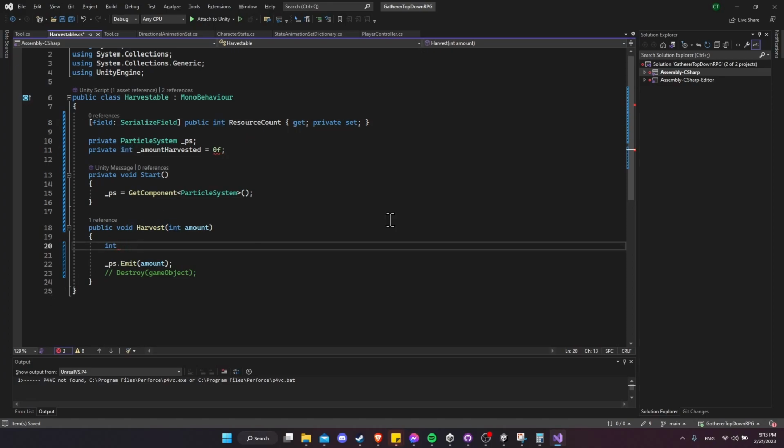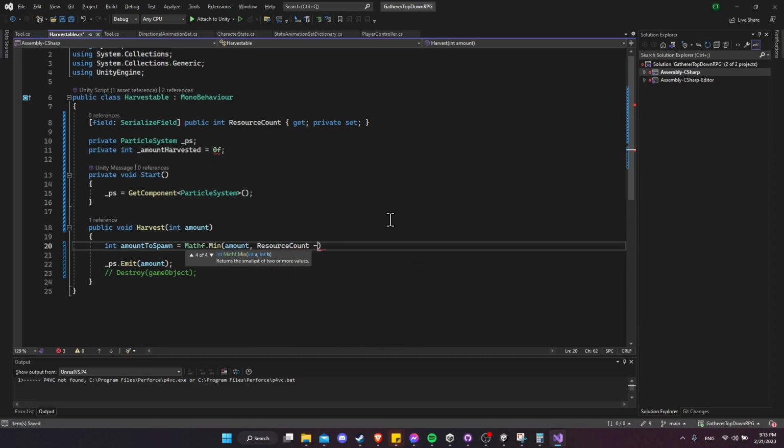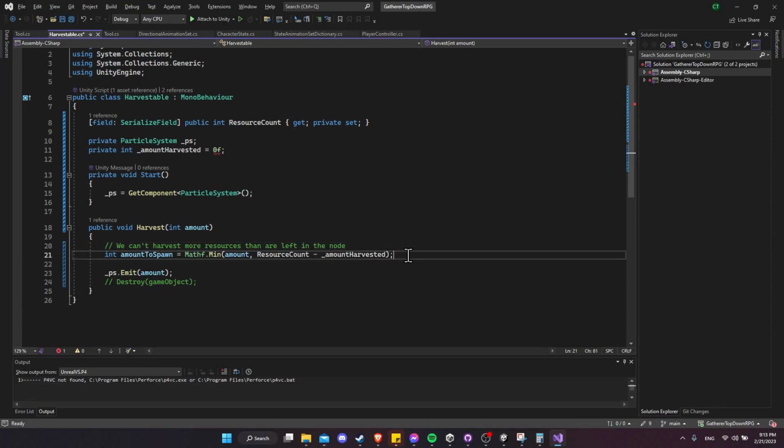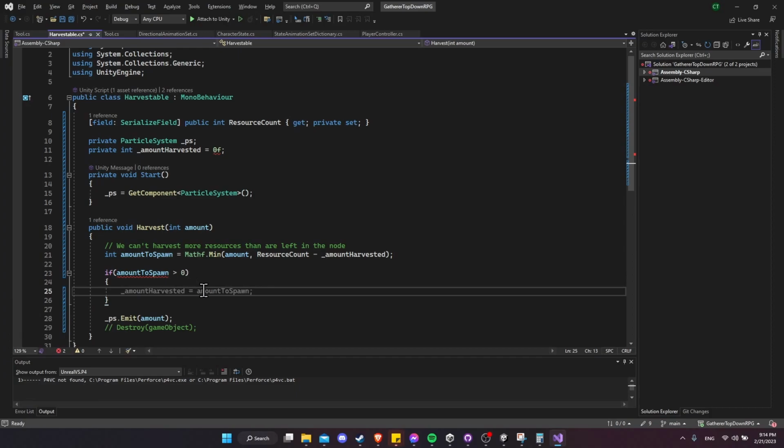So in the harvest function, we'll have the integer amountToSpawn, which will be based on a Mathf function, and that's going to be Mathf.Min. So the lower between these two amounts, which is going to be the amount we expected, and the resource count minus the amount that's already harvested. So basically, we can't harvest more resources than are left in the node. So if the amount to spawn is greater than 0, then we can actually emit the amount to spawn.